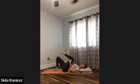We can always layer onto this with some circles with our foot, circling in one direction, maybe 6 to 8 times. Then reverse that circle out. From here, point the toe. Now experiment with straightening the leg. Then flex and point the foot again.